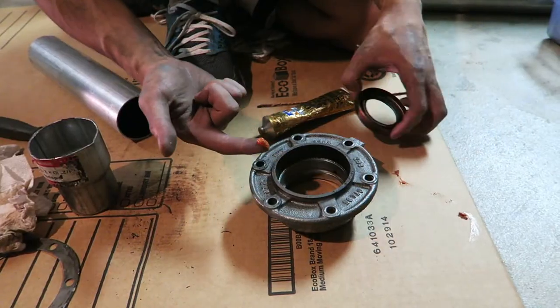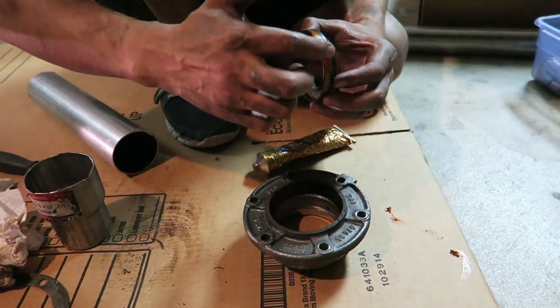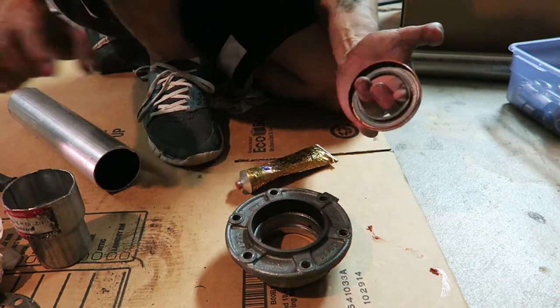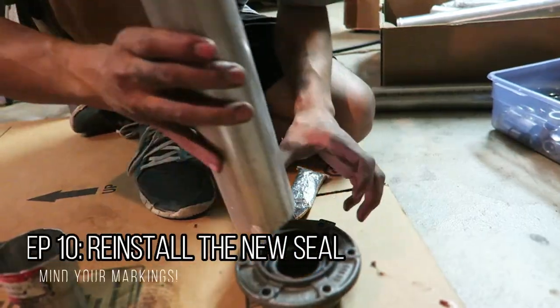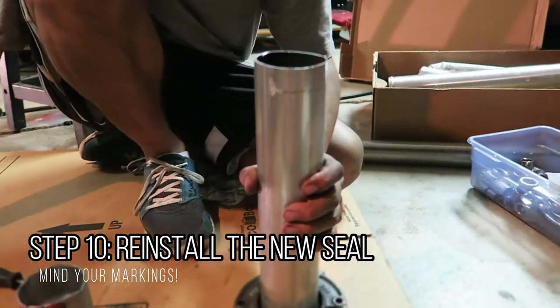Yeah, so I'm taking some high temp silicone and I'm just gonna rub it around the outside, put a generous amount. This is overkill, you really don't need to do this, but it's always good to. And make sure you wipe off the excess on the inside. So I got a different piece of pipe that actually fits better. Now this is the crucial part.